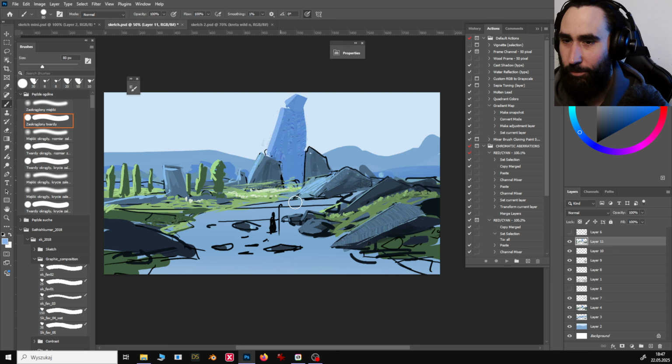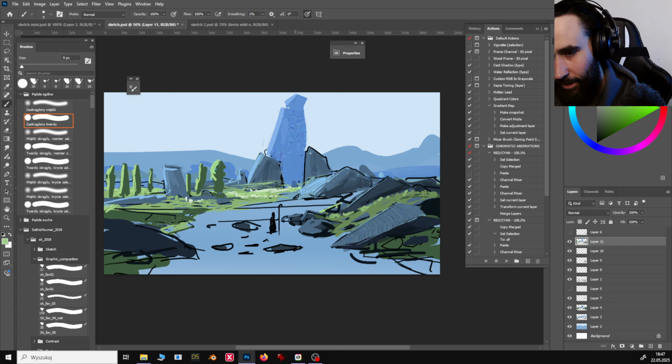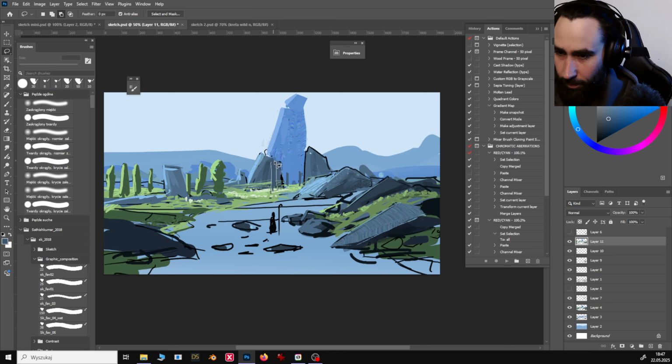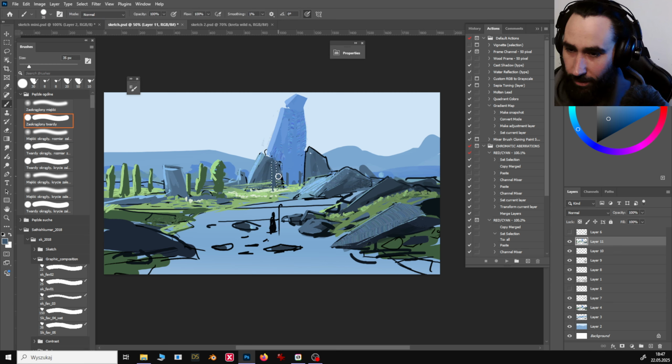Okay, we have this cool, some kind of epic ancient ruins. Okay, so here's a gate. Maybe we should add some obelisks in front. Oh, okay, so this is a cool idea. Maybe after all we are designing something. It's like this kind of drawings you can make for your everyday practice.